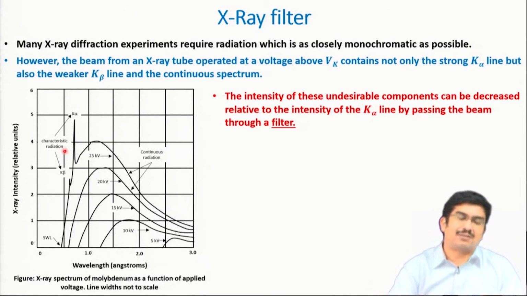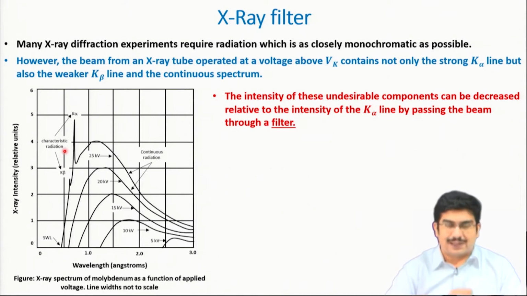We have seen this when discussing WDS: we saw how we can vary the lambda and then keep the d constant and so on. But for X-ray diffraction, of course, we would like to keep lambda constant, and this is possible when we use monochromatic radiation. Okay, so that is fine.